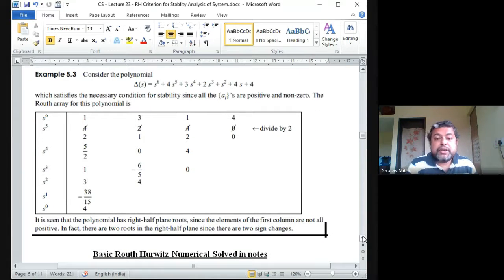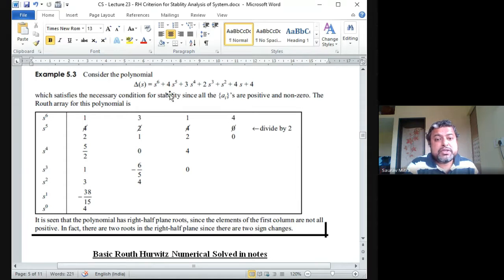This is a big numerical. Okay, so I told you that there are s^7, s^6 as well. Those numericals also can be asked. So let us find the system stability by RH criteria, and you can find here that there is a negative in the first column, and from 3 to minus 38 by 5 there is a sign change, and from minus 38 by 15 up to 4 there is another sign change. So out of the six poles, there are two poles which will be there in the right hand side of S plane. So how to form the table, that is already explained. So here again you have to divide the whole characteristic equation into two parts. So characteristic equation is nothing but the denominator of C(s) by R(s).